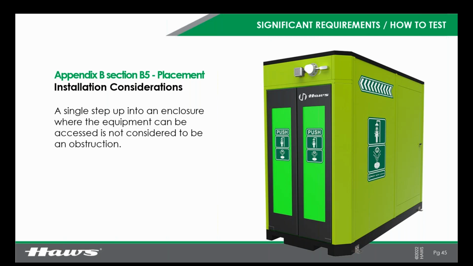I told you there was no change in levels allowed. One example is a booth. So we're allowed to have a single step up into an enclosure, so long as it is a booth type equipment like you see here on the right. We can't make these flush with the ground with what they're designed to do, which is maintain a controlled environment inside or capture all the water and things like that. So these are allowed to have one single step. Otherwise, there's no change in levels.